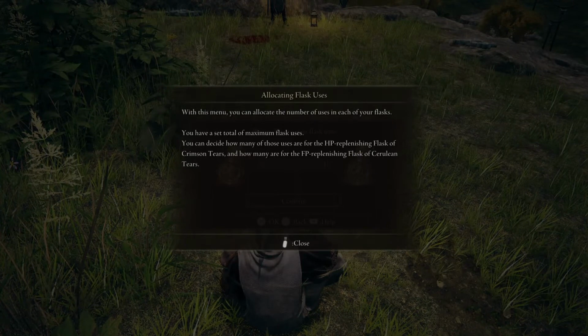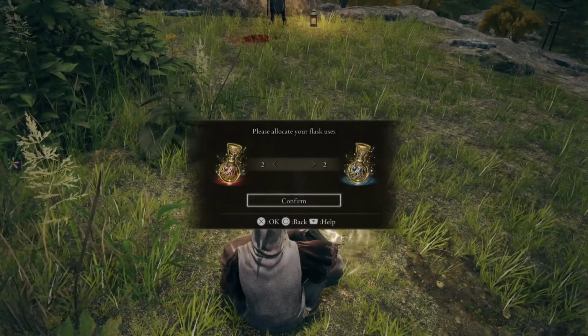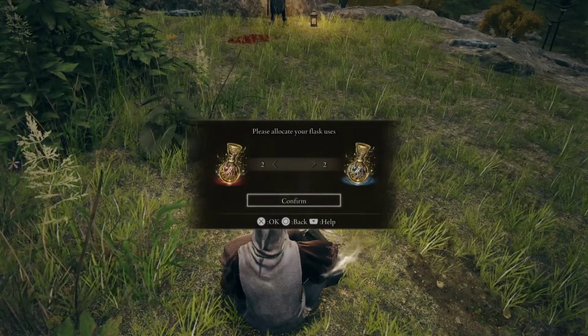With this menu, you can allocate the number of uses in each of your flasks. You have a set total of maximum flasks. You can decide how many of those uses are for the HP replenishing flask of Crimson Tears and how many are for the FP replenishing flask of Cerulean Tears.